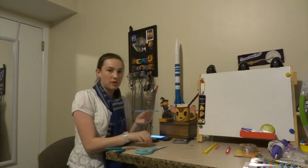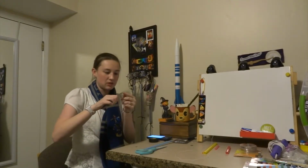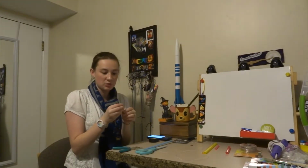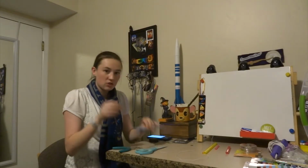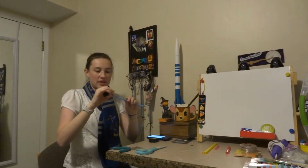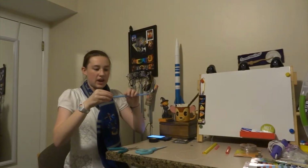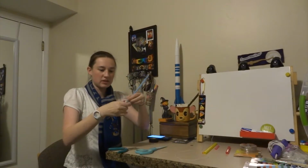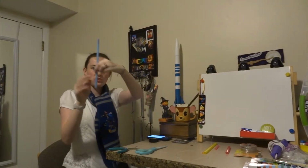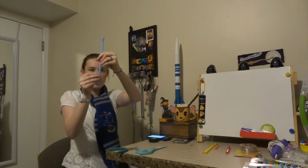Now we will also make the switch with a similar piece of thick wire. I'll start by making a little loop on the end so it won't be pointy where you're touching the wire. Then you want to make sure that will touch the loop at the top, and then you will also bend this around the straw as well. Once that is attached properly, it should look like this, where there's two wires with one that has a loop that goes around the straw and one that forms a switch that'll touch it.